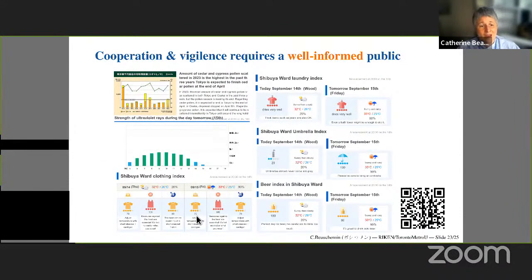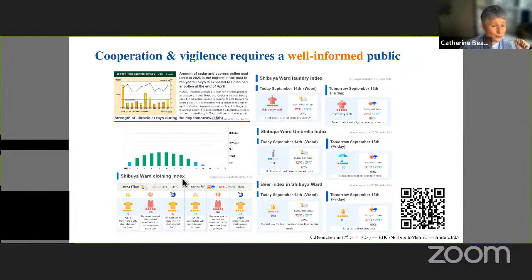And I want to maybe leave you with these parting words that in Japan, it's very common to tell people about their risk for everyday life. This is the amount of cedar. This is yearly, but basically you could find the amount of pollen in the air every day during pollen season. They give you the exact level and whether you should wear a mask or not. This is the ultraviolet index, if you should wear your little sleeves and your sunbrella.